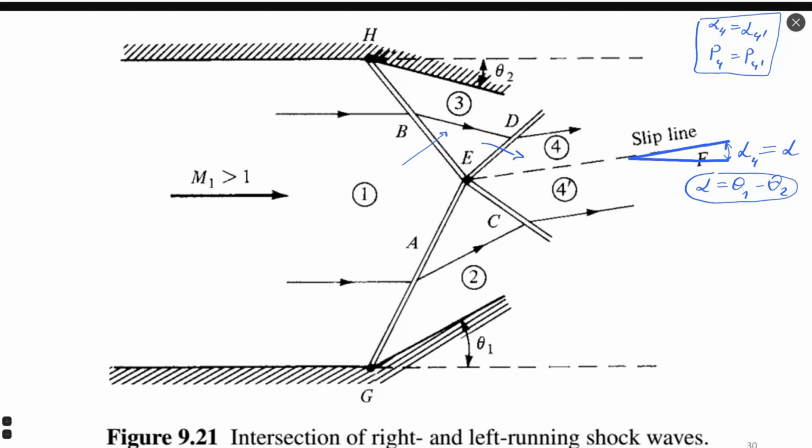So first transition from region 1 to region 3. We calculate in a way that is perfectly known. We will use first theta beta M relation. In such case, I will involve theta 1, probably theta 2, no, theta 2, since I'm writing for the upper part, and beta 2 and M1. M1 is same as infinite condition. We assume that it's not disturbed flow. M1 supersonic.